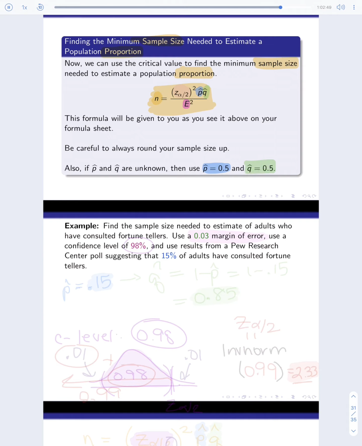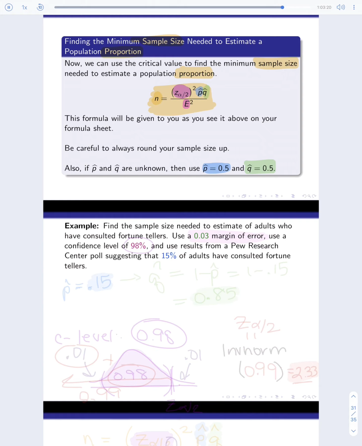And then the new part is we're also going to be having to find the critical value, the z value that we need for a given confidence level, an alpha, or significance level. So remember, what we're going to do is draw our picture and set up our formula, but let's see what we do know and what we don't know first. So let's go ahead and read through this first example.